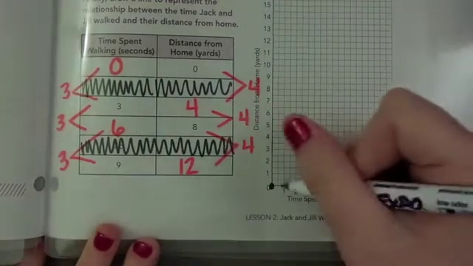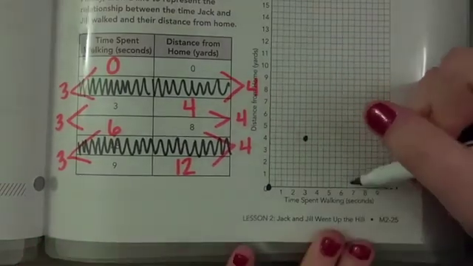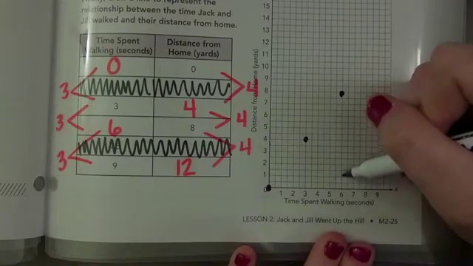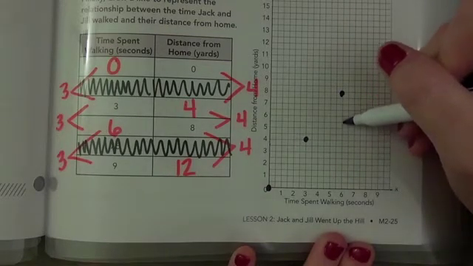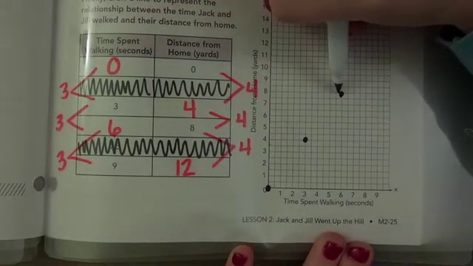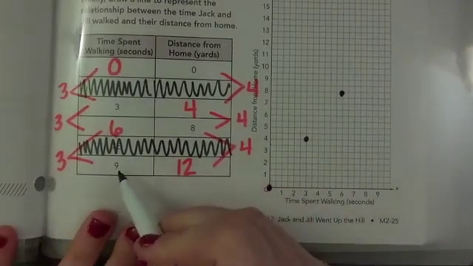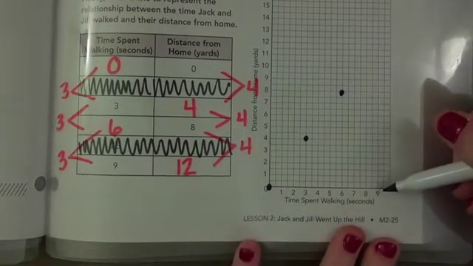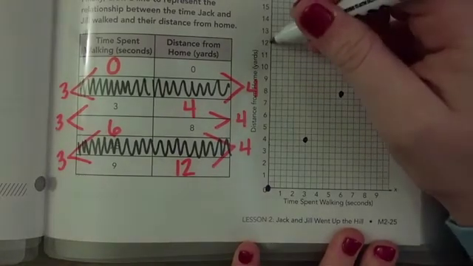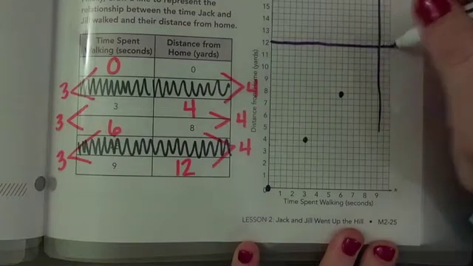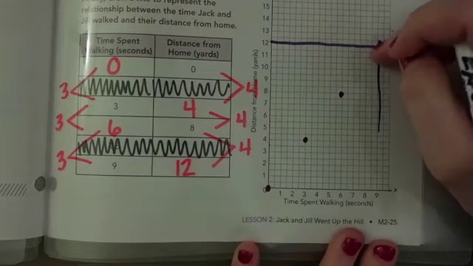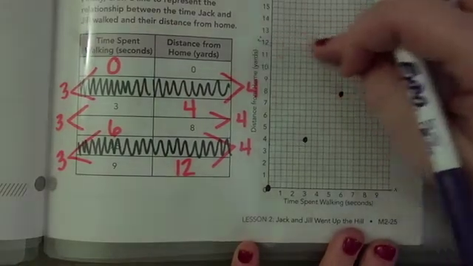Then I'm going to go to 6 seconds, and I'm going to go up to 8. So right there, I just did invisible dashes, went to 8 and then went over. Okay, then I'm going to go to 9, 12. So I'm going to go 9, and I'm going to go invisibly up, so it's somewhere along this line here, and then I'm going to go 12, and it's where those two cross. But again, you don't want those lines everywhere, so you might want to erase those.